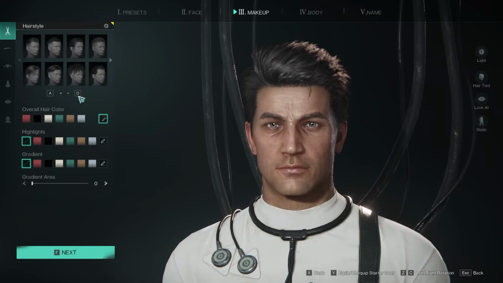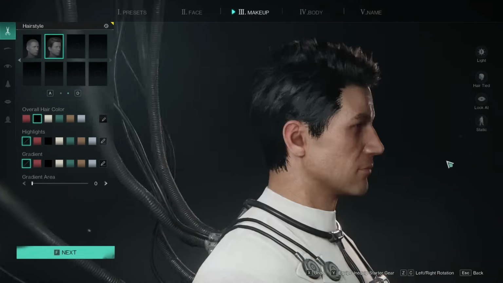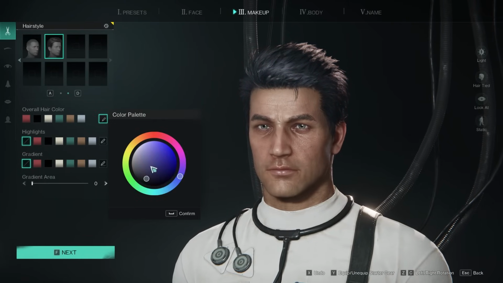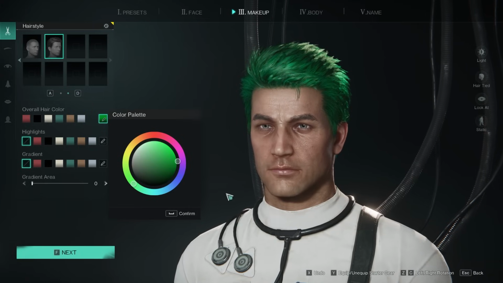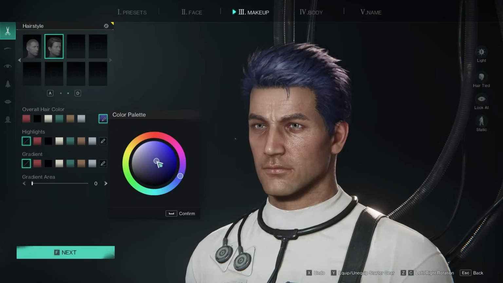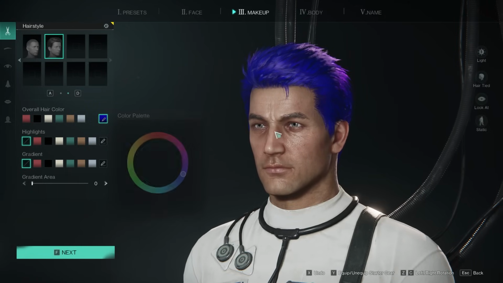Cool hair. So let's just take this one, it's fine. You can change your overall hair color, and you can see the color translates relatively well. Then you can put highlights in, or you can actually customize full RGB. So you can pick any color under the damn rainbow, and it translates perfectly. Once again, like Lost Ark does. So if I want to go for a blue style, or let's say, yeah, let's go for this one.